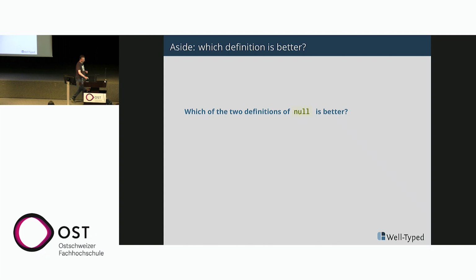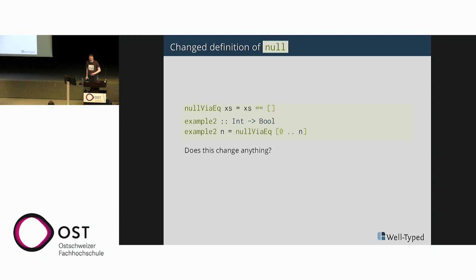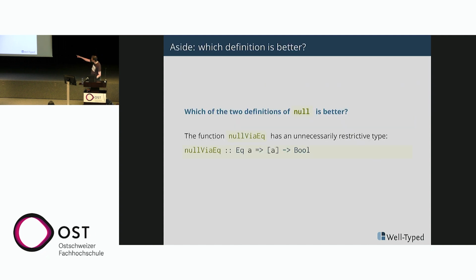Exactly, I have sneakily avoided giving a type signature for this one. But the type of this one is unnecessarily restrictive, right? Because if you infer it, it requires the arguments of the list to have an equality constraint. And that is because the whole type system, of course, is static and doesn't take into account that you're comparing with the empty list and will never end up actually calling an equality check on the elements. But why should you be disallowed from checking the emptiness of lists that contain functions or something like that, right? So this is not a great definition for that reason.